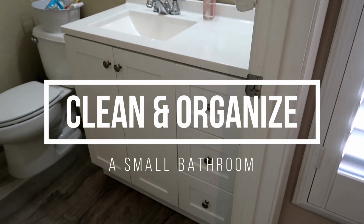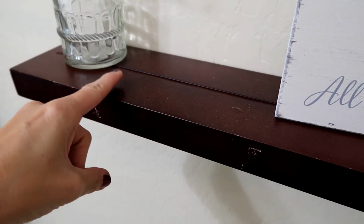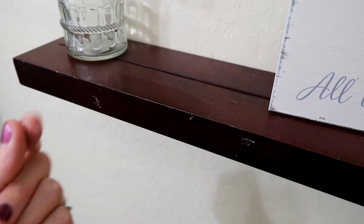In today's video, I'm going to be cleaning and organizing this new vanity that we purchased for our small bathroom downstairs. So if you're needing some organization tips or some cleaning motivation, keep on watching.